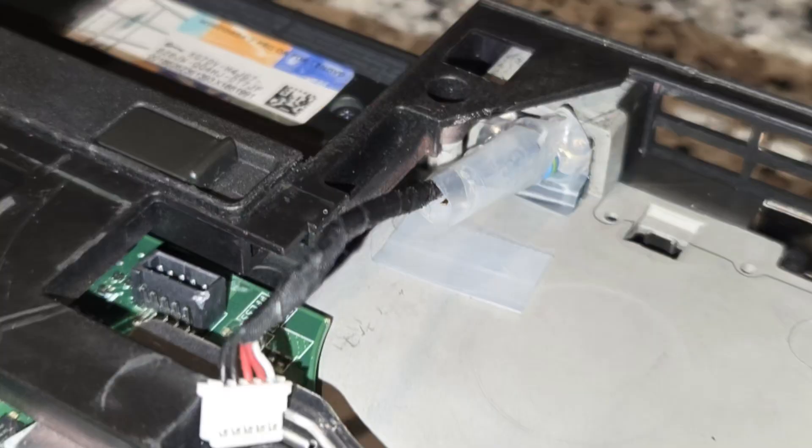The resistor was still fine — I didn't need a new one, just moved it over to ground and the laptop turned on. So I did get a good scare there. After getting it all working and testing it, I wrapped everything up in scotch tape, which I'm not super happy about.